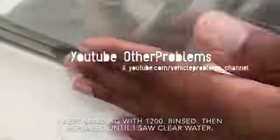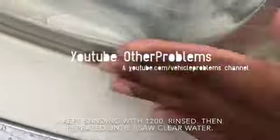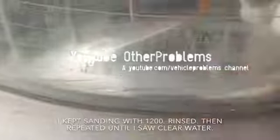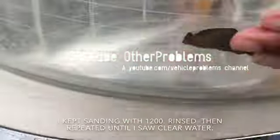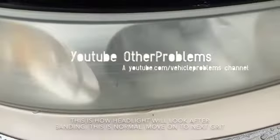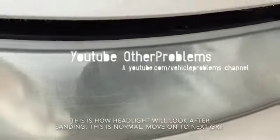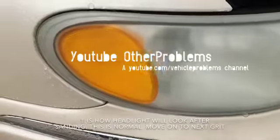You could do this until you don't see any more yellowing, until it's clear. So I still see yellowing, so I'm going to keep doing it until it's clear. This is how it looks. All cloudy. This is before the polishing.